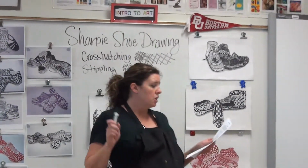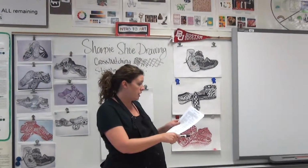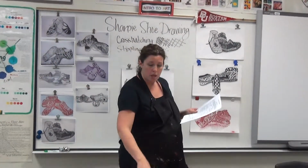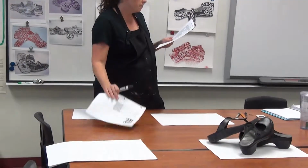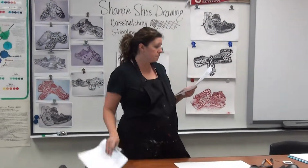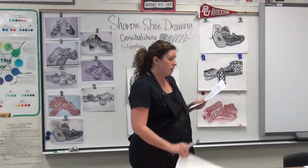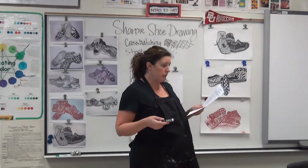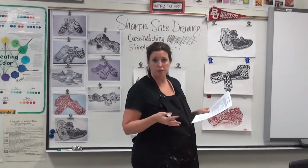The materials. We're going to use a number 2 pencil, Sharpie marker, shoes. I'm going to talk about that in a moment. Pattern ideas, stippling and cross-hatching techniques handout, which will be this. 12 by 18 white drawing paper, the grading rubric, practice paper if you need to, erasers for the pencil.